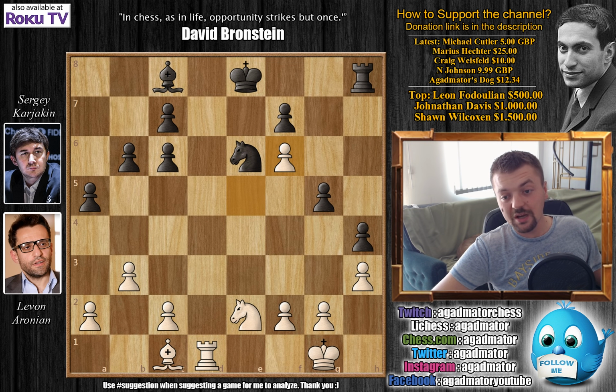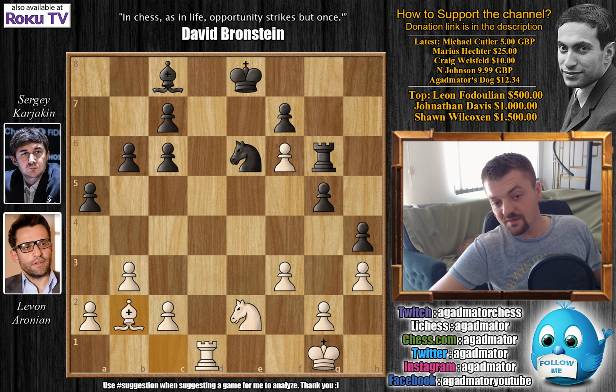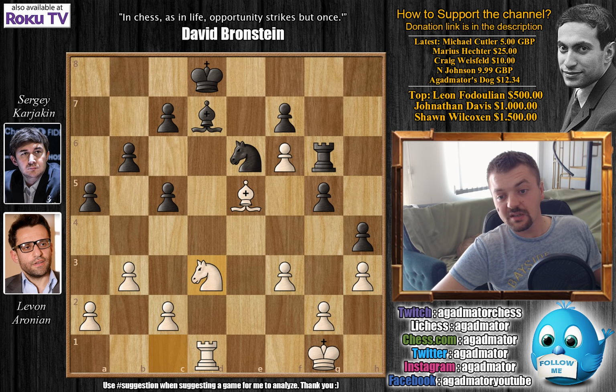Bishop captures, pawn captures, and now rook to g8, you have to defend the g5 pawn. f3. Rook to g6, attacking the f6 pawn, and here bishop to b2, defending the f6 pawn. Bishop to d7, and now knight to c1, yet again remaneuvering with the knight. c5, and now comes bishop to e5. King to d8, we have knight to d3, and now king to c8.